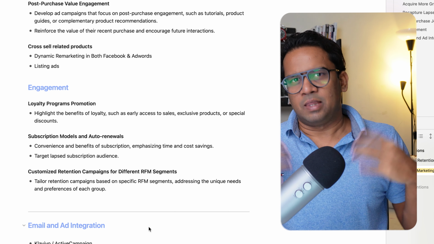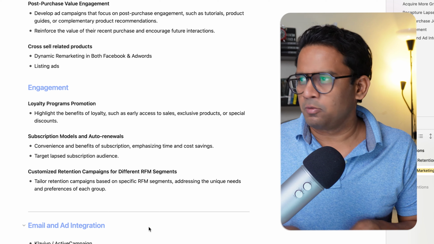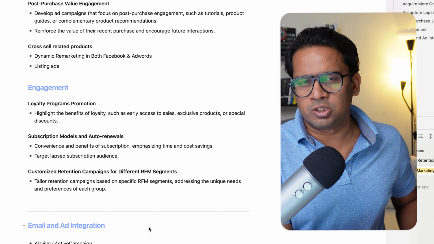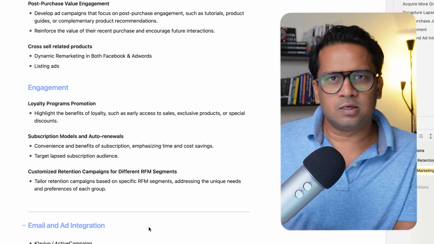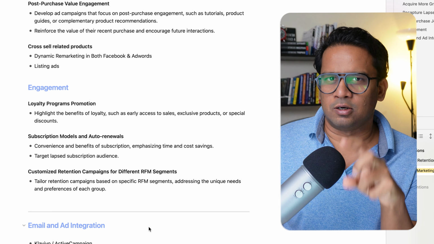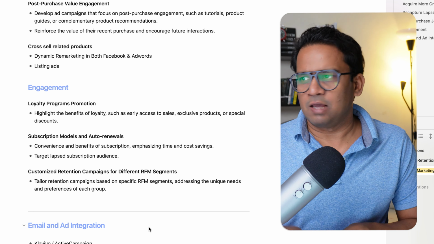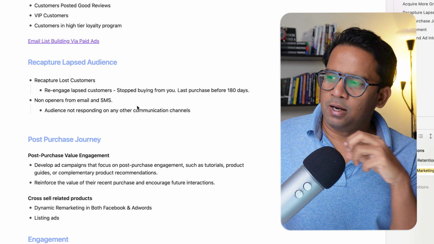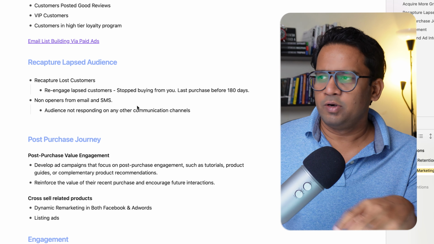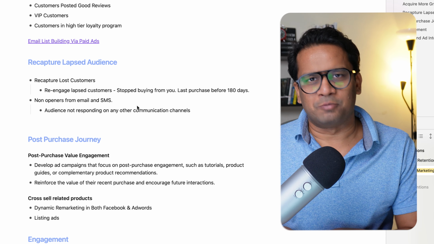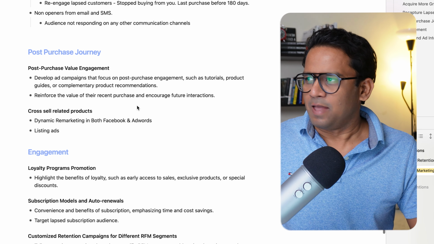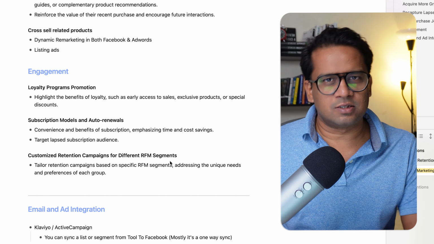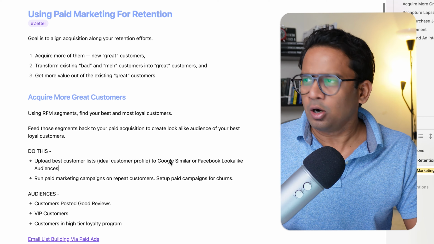This is beneficial if you are looking at RFM or any dynamic audiences. One is lookalike. Even if you do lookalike manually once a month or once a quarter, that will work. But if you want very tight post-purchase targeting, then it's best to sync from Klaviyo, and also for win-back audiences or lapsed audiences. So pull in from Facebook, pull in from Klaviyo, and try to push them on Facebook and other channels. So that's the integration side of things, and broadly that's it.